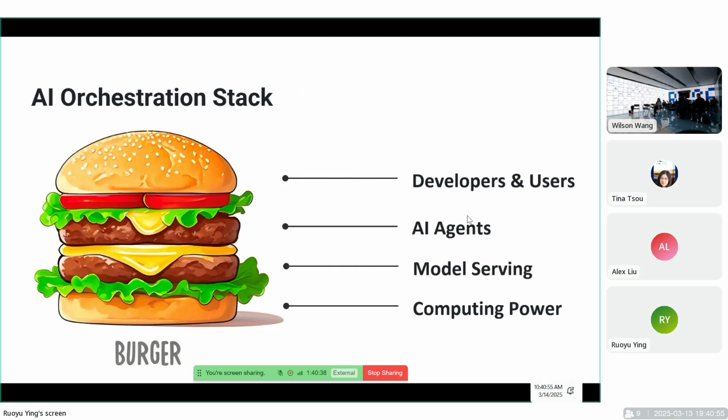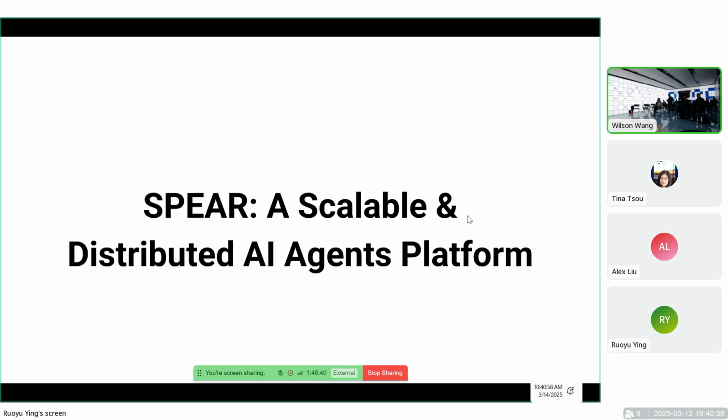Thank you. Hi guys. I'm Wilson Wang. I'm from ByteDance, and currently I'm working in the BG team, which is ByteDance Global Edge, and we are actively investigating how to run AI workloads in our edge environment. So today I'm just going to present the Sphere project, which is under Linux Foundation InfiniEdge AI. It's one of the work streams in InfiniEdge AI, and its main focus is a scalable and distributed AI agent platform.